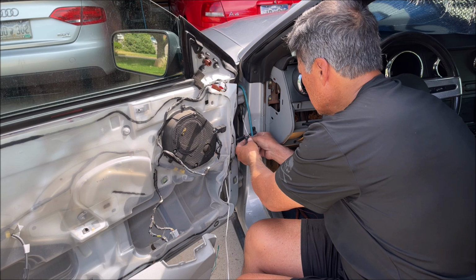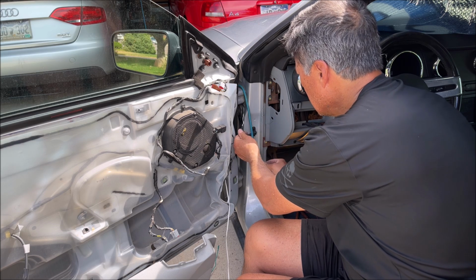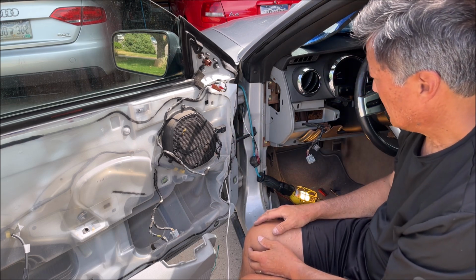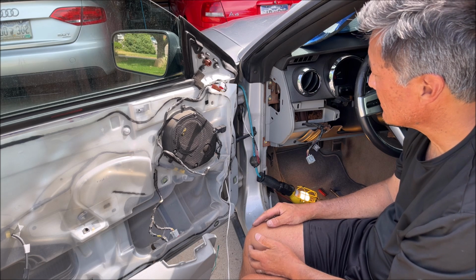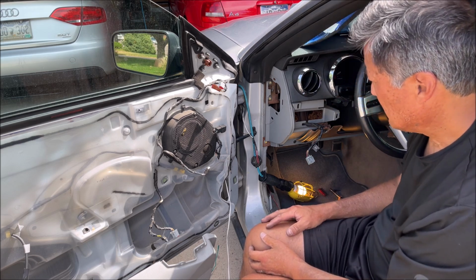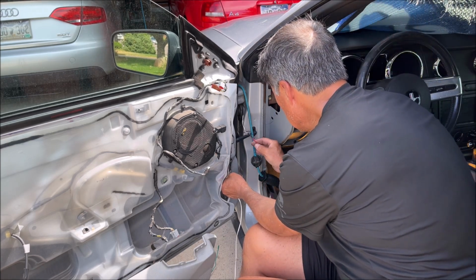And I'm taping this just so I don't rip off the connector while I'm pulling the wire through the grommet. And once we have this routed up through here, then maybe I'll decide to put the mirror on. And then the only other thing we have to do is connect the wires down here, which of course is the easy part. But seriously, no wonder they don't give any instructions.